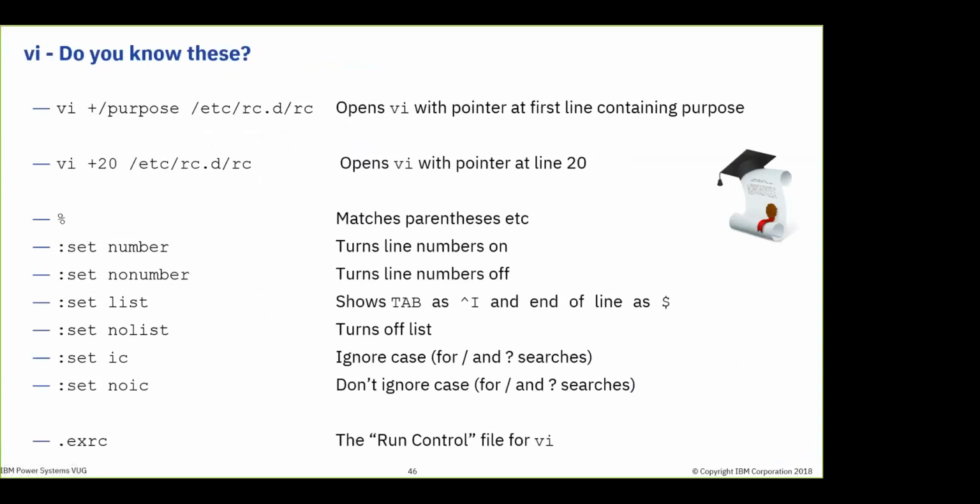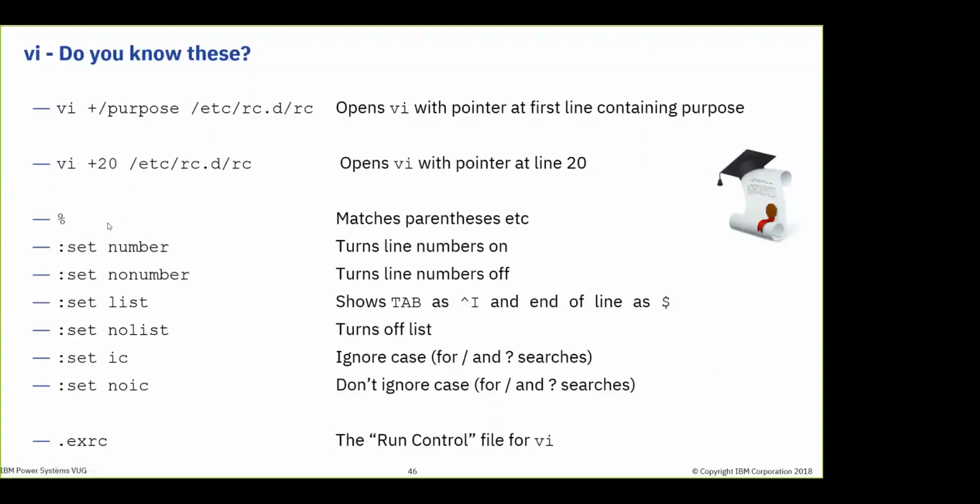Okay, I promised that we'd have some more stuff about VI, and here it is. If you say VI +/pattern and then a name of a file, it will go to the first line containing that particular string. That can be quite useful. VI +20 onto a particular file will open it at line 20. I find this quite useful when you do an SSH and it tells you that there's an offending entry at line 256: you can use VI +256 on that file name that it gives you, cut and paste, and bang, away you go.